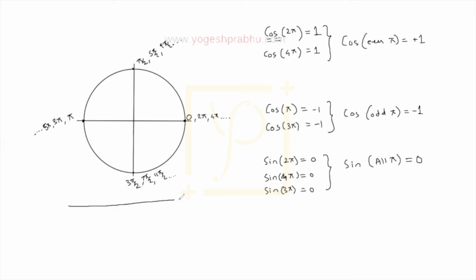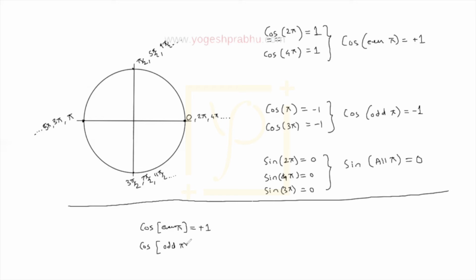This is just to make you understand how things work. But now I'm going to write down the conclusion in a nicer way. Supposing I have cos of an even number pi, the answer is plus 1. Tell me, what is cos of 44 pi? 44 is an even number, so you'll get cos of 44 pi as plus 1. What if I want to find, say, cos of odd pi?